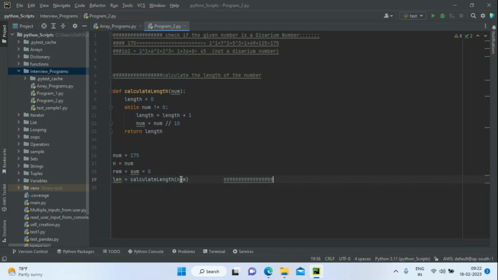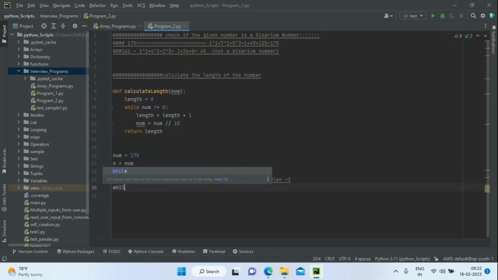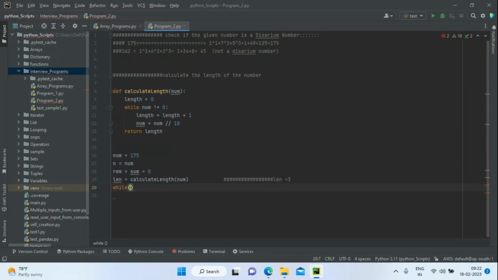If I pass the number 175, the length will be 3, because we have only 3 digits, right? Okay, fine. Now I'm going to have one more while loop, with number greater than 0. Now you have to say that I'm going to get the boolean true or false for number greater than 0.